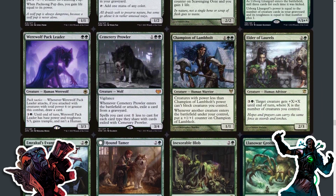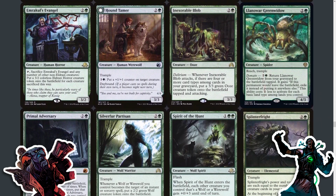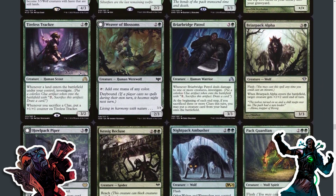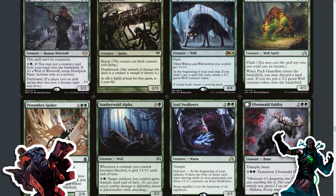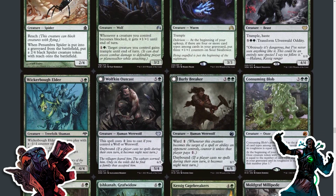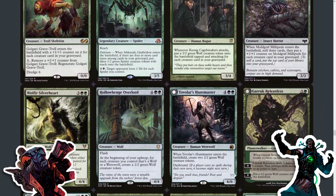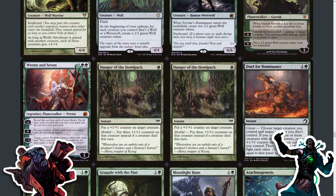Green? It's a lot harder. Even in those sets that had a lot of horror influence, by the time I get around to looking at what's available in green, it's like, I got nothing, man. I got some wolves. We kind of got some monster thingies, but, like, I got some beasts. Yeah. Don't have werewolves anywhere but Innistrad. Right. Good thing that's one of my tribes. Yeah, there's wolves or spiders. Oh, I tried the spider thing.